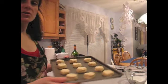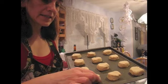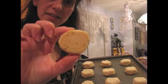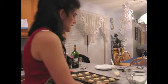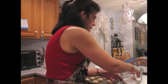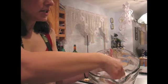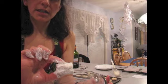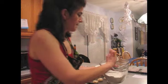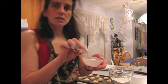Okay, we've just taken out the first batch of cookies. As you can see, they're not golden brown, but on the bottom, they have a slight golden brown to them. We have let them cool for 2 minutes, and now we will dip them in the confectioner's sugar, and you're just going to pat them around so they look as such, and put them in a cupcake holder.